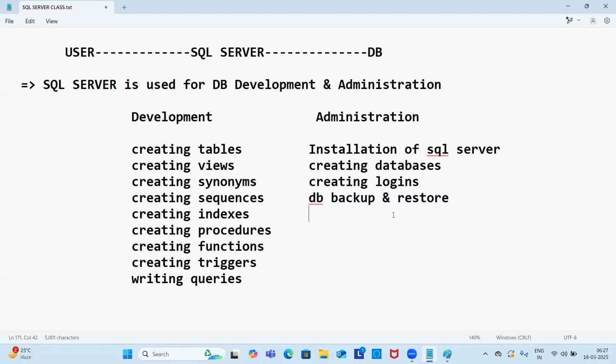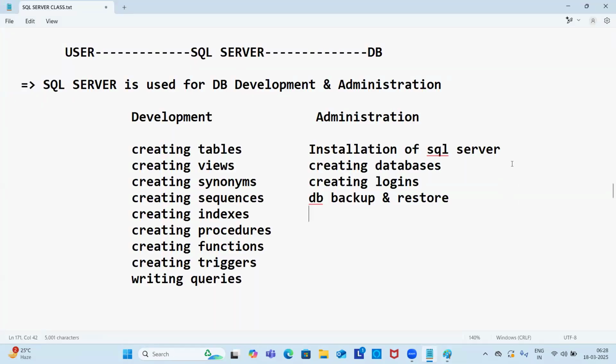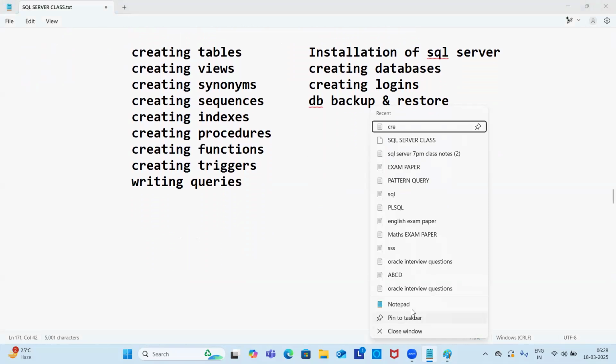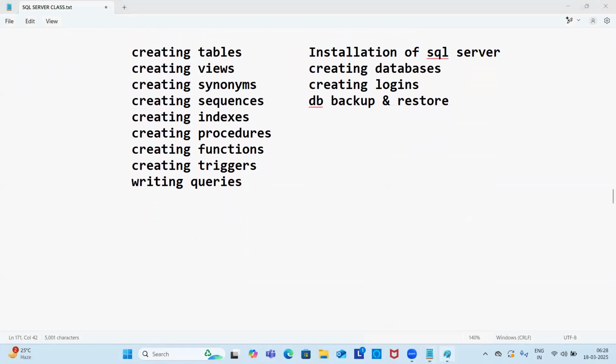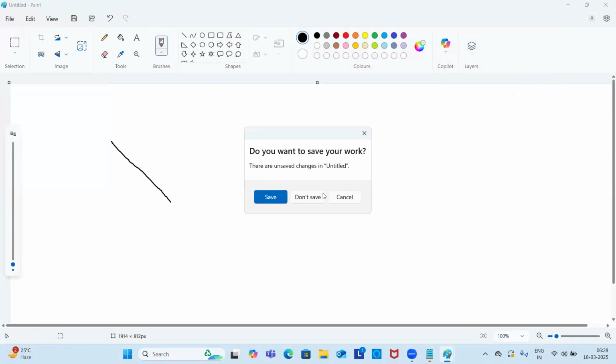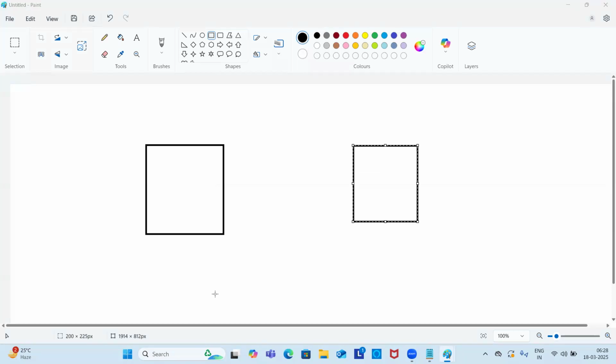Next. Okay, then now, see here actually, suppose for example, this is one server.